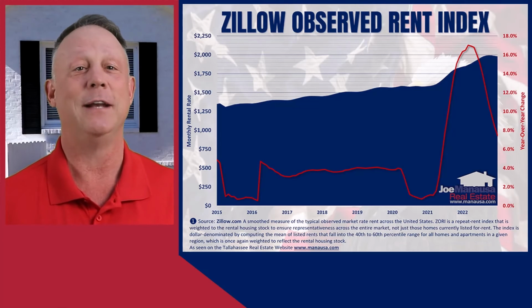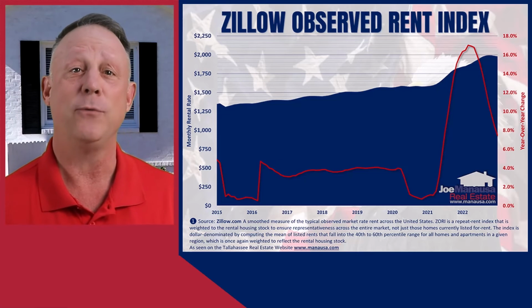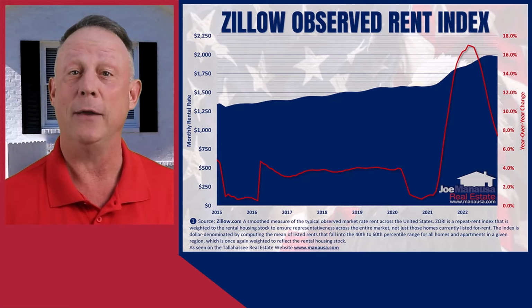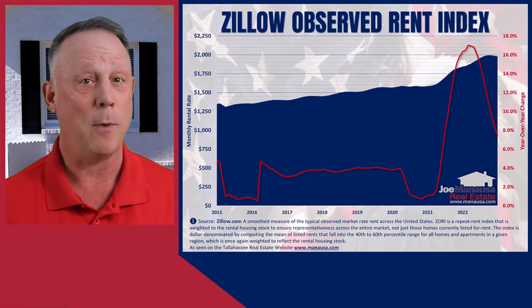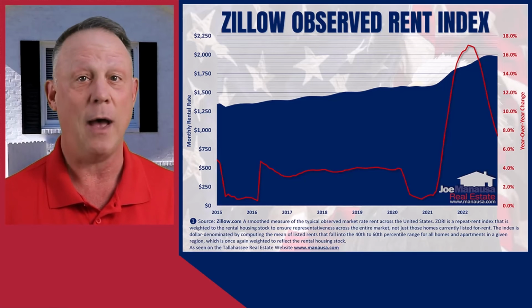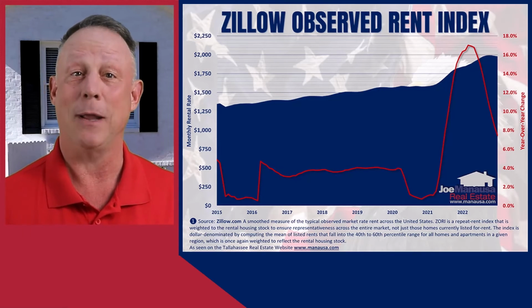Our final graph in today's report plots the change in the median rental rate. We use the change in rents to affirm or refute reports on the overall supply of homes in the U.S. When supply is low in both the for rent and for sale markets, both prices and rents rise. The opposite is true when supply is high. So when rents and prices move in the same direction, it often means a supply imbalance.